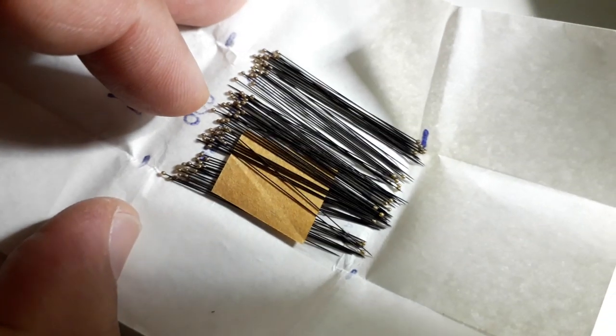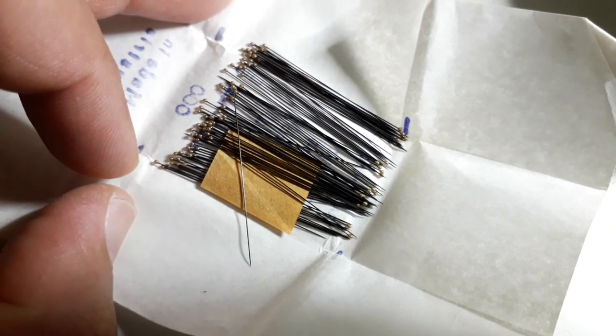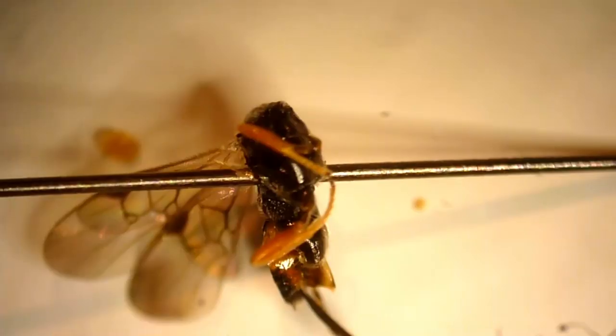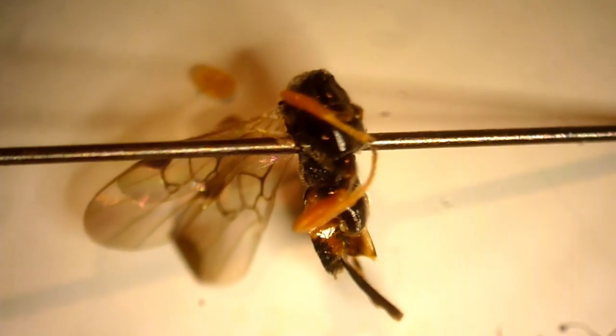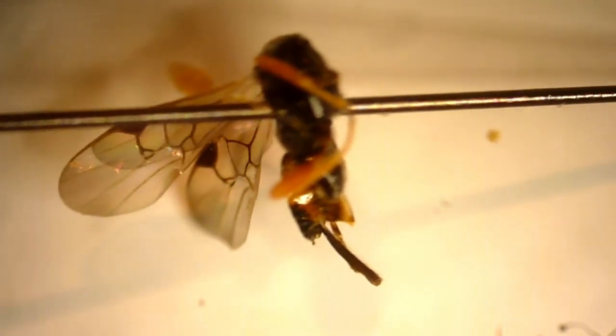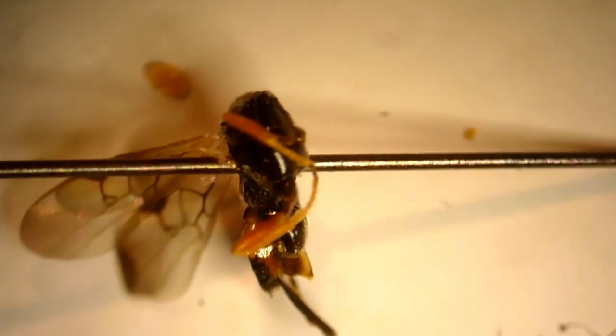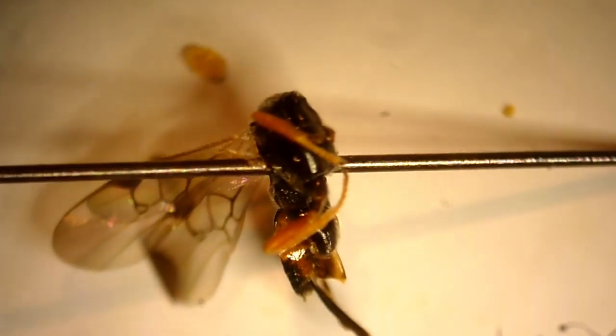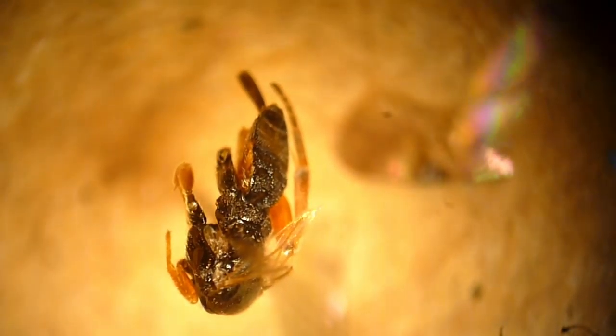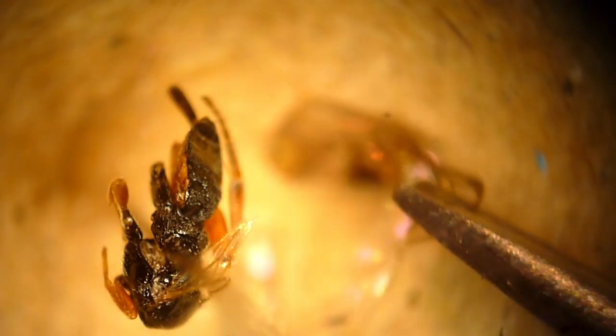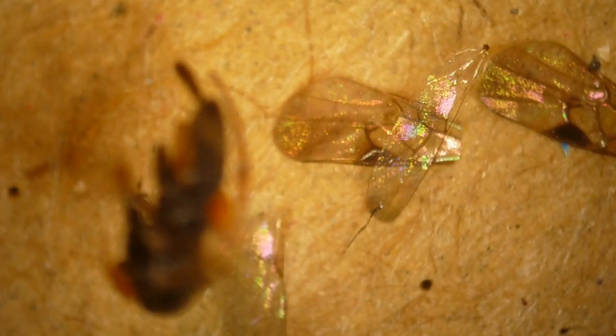These are so-called entomological needles. Because the wasps were so difficult to manipulate and handle, I decided to pin one of them up like this. It's easier for me to clip off the wings because I wanted to make a permanent mount of the wings. They were so difficult to manipulate because of their small size. The wasp being Hymenoptera - the taxonomic category they belong to - they have two pairs of wings, which are both very thin and membranous.